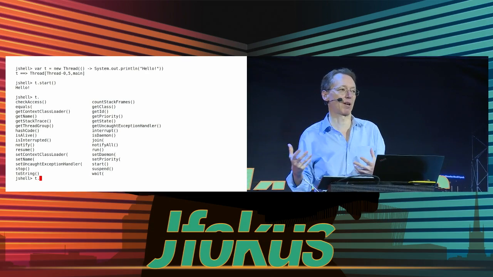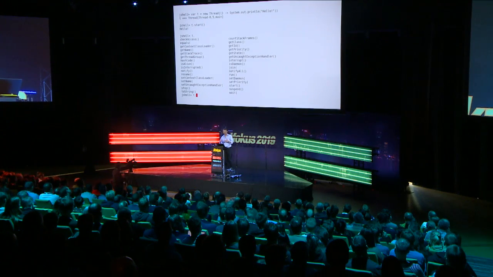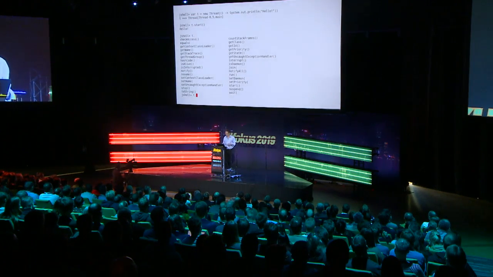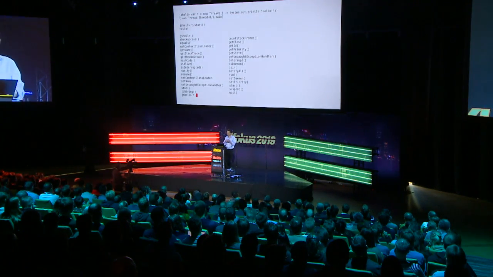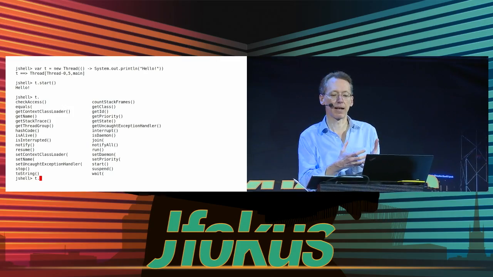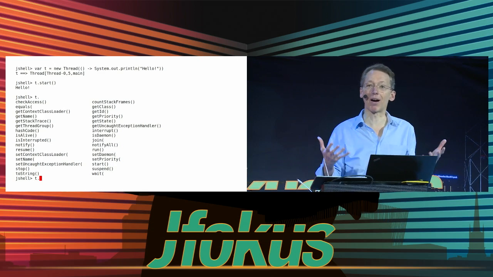Every Java thread corresponds to an operating system thread. And in the cost model of operating systems 20 years ago, that made a lot of sense. But nowadays, threads in operating systems are kind of heavyweight too. They're expensive to create. It's expensive to switch from one to another. You often have to go down into the kernel. Because of that, people wind up turning their code inside out and using non-blocking I/O with something like the NIO API. And you can do that, but it makes for much more complicated code. And so many people just don't bother.